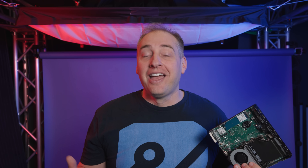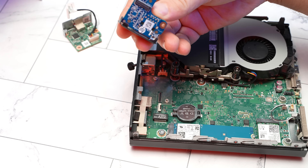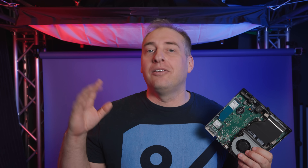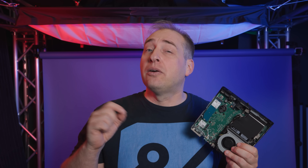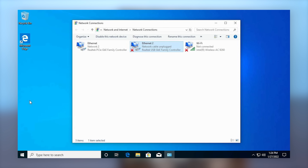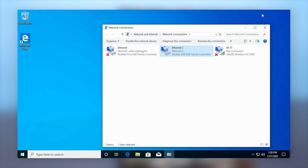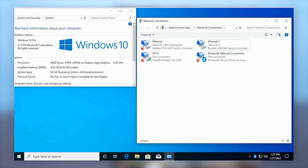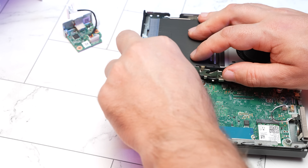He sent me the one gig Ethernet card and I tried putting it in the 805 G6 system and it didn't work. Then I pulled up the older generation G4 and realized that the one gig would actually fit the older generation ones. It turns out there are basically two different versions of the FlexIO system. The older generation — roughly G4 and earlier — is what we have here. So what we actually got is an extra one gig Ethernet, and it's a Realtek NIC. When you see it in the OS it shows up as a Realtek USB NIC, which is kind of a bummer. If you're going to get a USB NIC anyway, why not just get a 2.5 gig USB adapter? We did an entire series on those. But if you want it internal, you can get it via the old FlexIO V1.